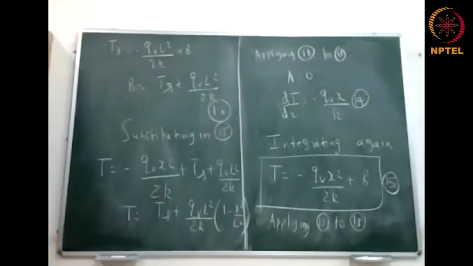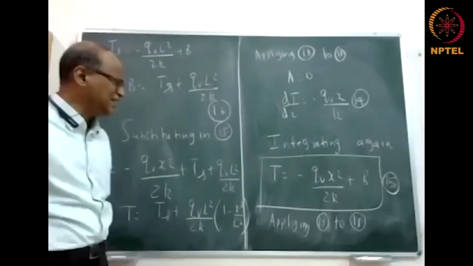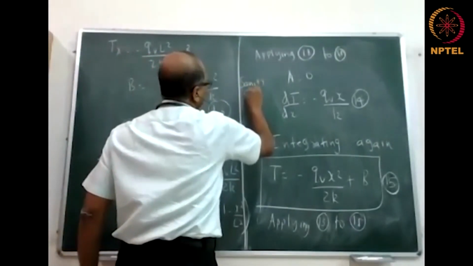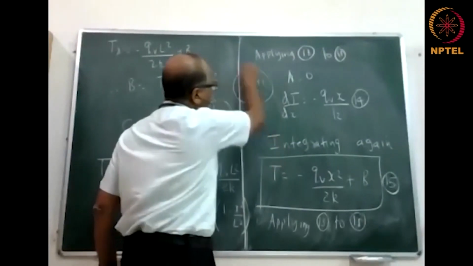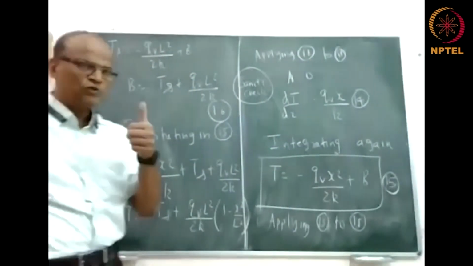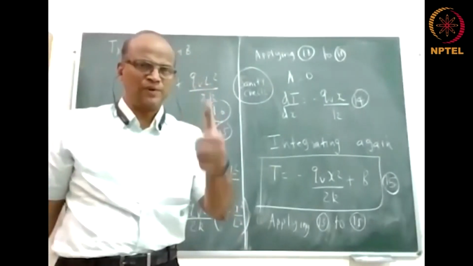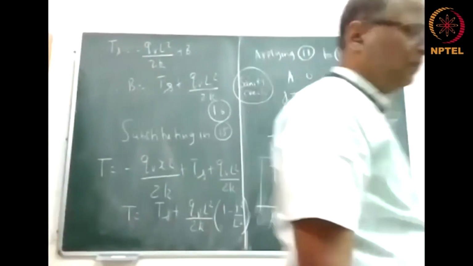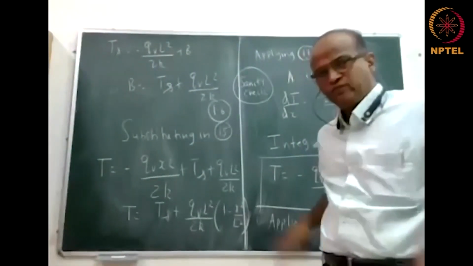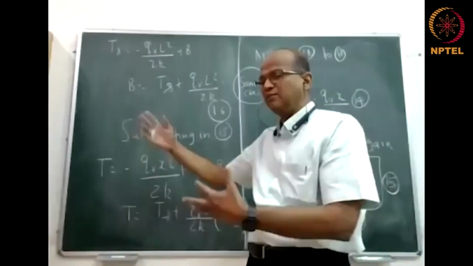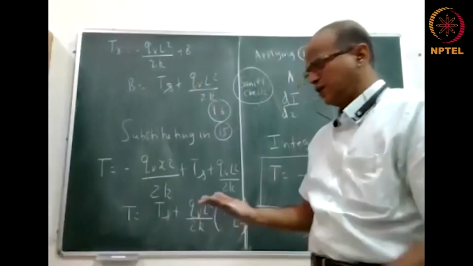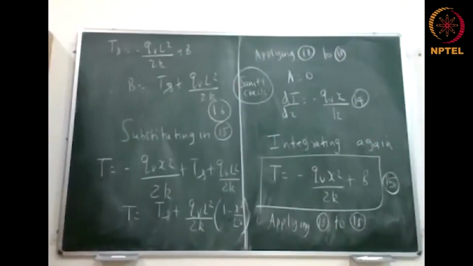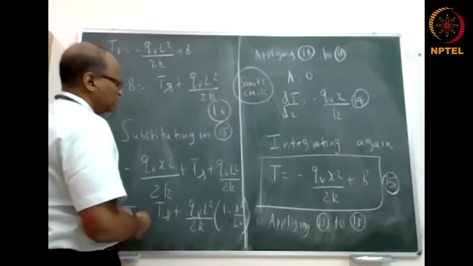Just check if I'm fine. What you should do is what is called a sanity check, correct? It's called a common sense check. If you're a good scientist or a good engineer, you'll always do sanity checks. So you'll do the sanity check at x equal to plus or minus L. We'll also do the sanity check at x equal to 0. At x equal to 0, dT/dx is 0, that you anyway get. At x equal to L, you can check it. This term will vanish. Okay, so this is the solution.